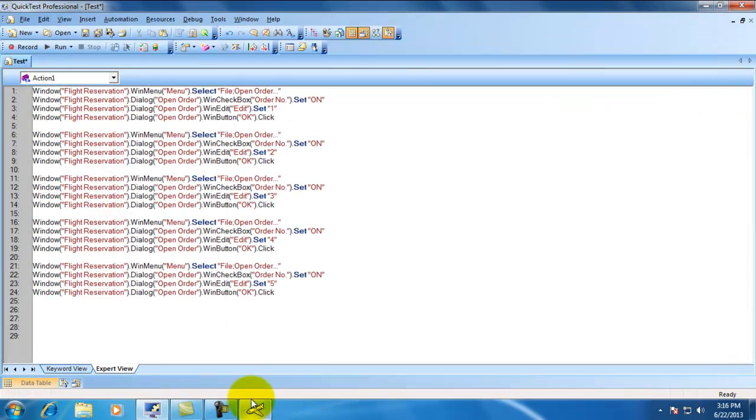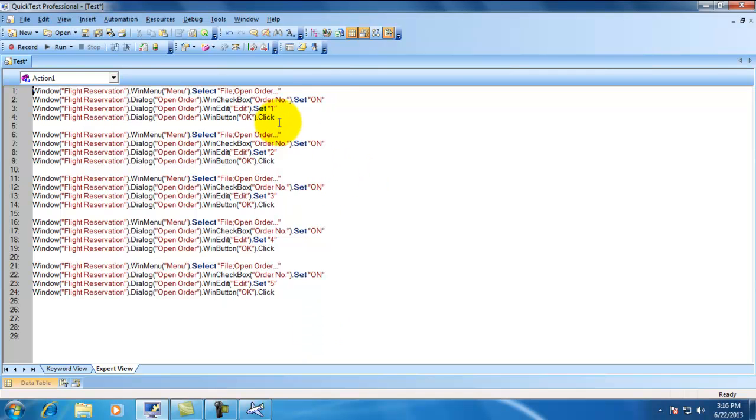Code like this is not at all readable, and if anything goes wrong, it is very hard to maintain. No one, developers or automation testers, will accept code like this.